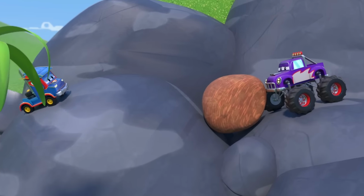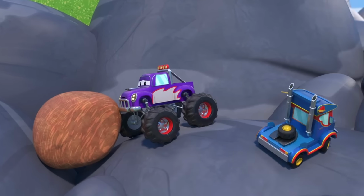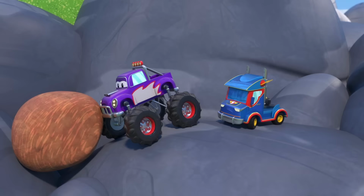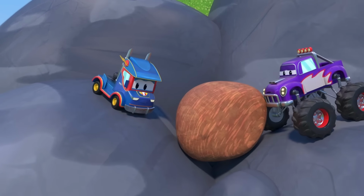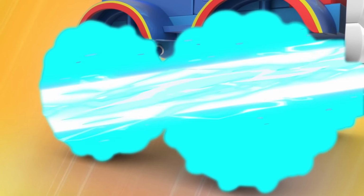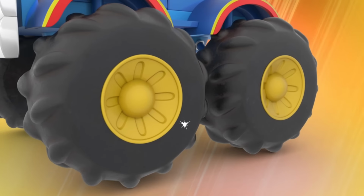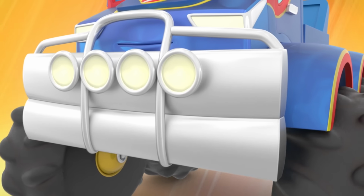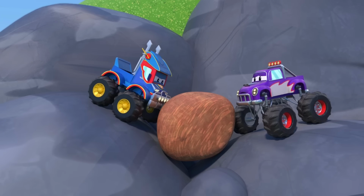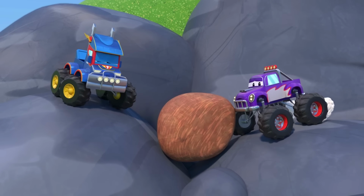Watch out for the rocks! Push him, Super Truck! He is too heavy, Super Truck! Time to transform! Monster Truck will definitely push the rock! Try again, Super Truck!